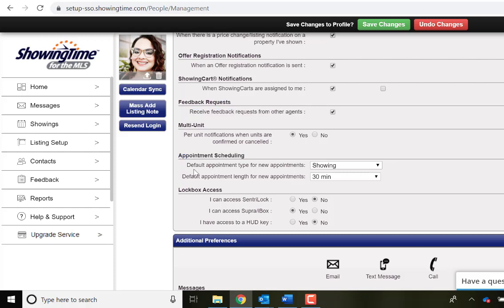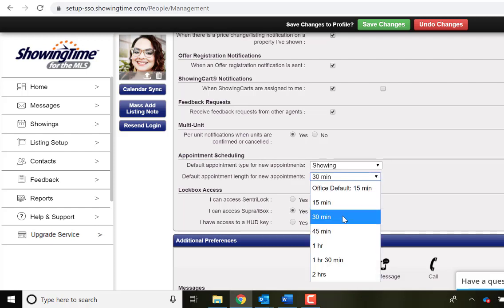Appointment scheduled. So the default appointment is normally 15 minutes for a showing. I drop it down to 30, but I do want to give the tip that if it's your first property, you can even do maybe 45. So you want to make sure to be able to give your customer expectations of what is going to happen on your showing, what they're going to expect, all of the properties that they're going to see, in the order that they're going to see them, what they should be looking for, and have them write down their thoughts on each one, because as they go from one property to another, they'll start forgetting what they liked about each property.